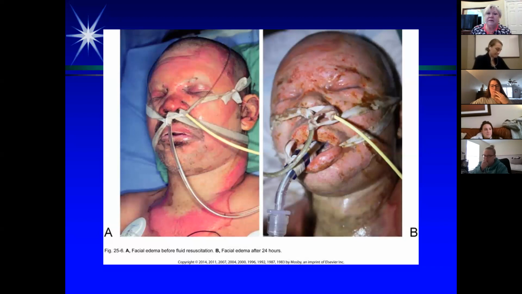So in actuality, this is pretty minimal swelling. I'll let you know, it's the best one I could find though. But you could see he had to be intubated. The guy in A is not intubated. The same guy in B has been intubated because we knew swelling was coming up on this guy. But you got to do it. Got to get going on it.